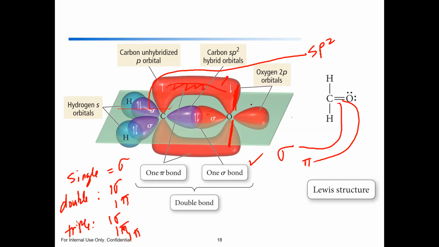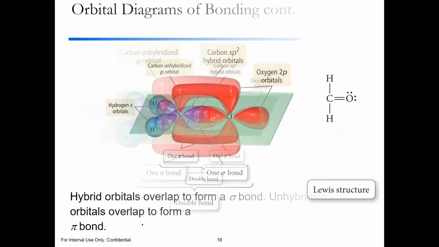Because remember, how many p orbitals are there on oxygen? For any atom, how many p orbitals are there? 3. One p orbital is going to look like this, and it's going to line up directly with another atom. That's where we're going to get our sigma. Where's the other p orbital going to be? One's going to be on top, and another one's going to be coming out of the board. So you can have one of these p orbitals for one pi bond, another one for another pi bond, and we'll show a picture later on. So basically, the triple bond is going to be a sigma and 2 pi bonds. But we'll get there.